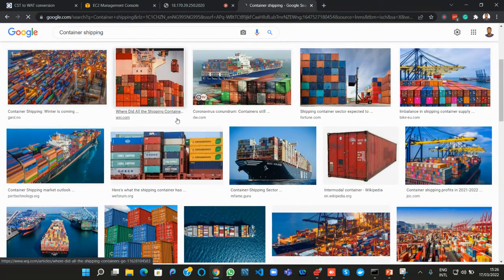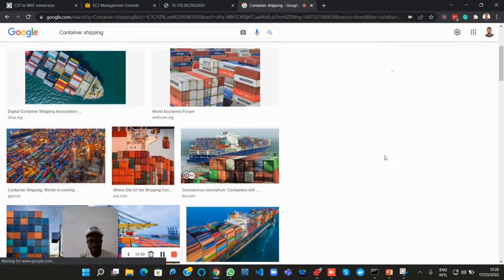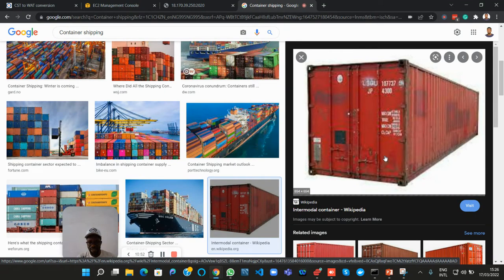Now the same concept. Look at this. You know fully well that that box is not empty. Even if it is empty, the purpose of that box is for packaging. It's to package things, to put things in it. So that was why it became container.